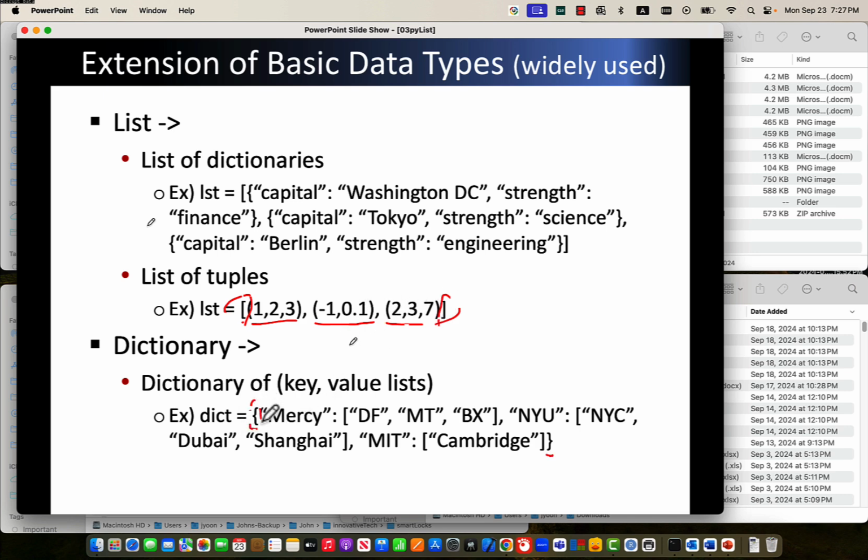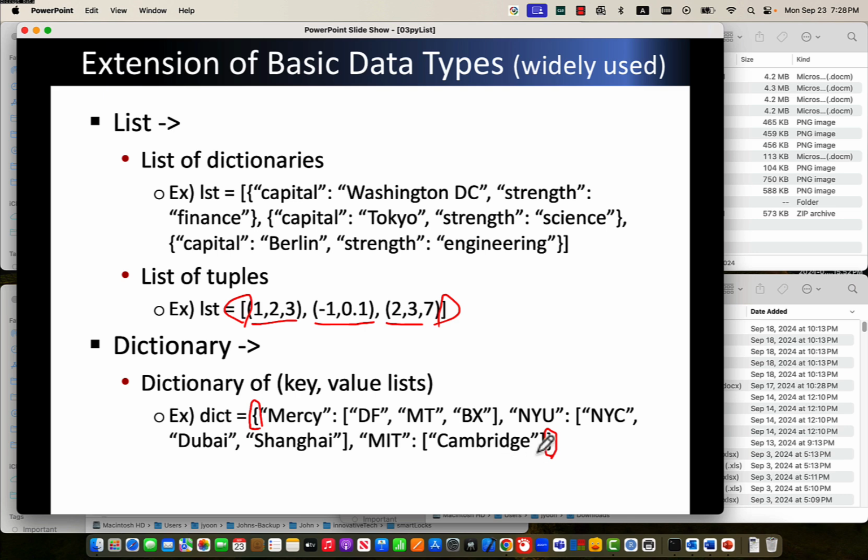This is a dictionary, and one of the values, for Mercy, the campuses, is a list. So we have Tufts Ferry Campus, Manhattan Campus, the Bronx campuses. We have three campuses for Mercy, right? NYU has the New York City campus, Dubai campus, Shanghai campus. MIT is one campus, Cambridge, things like that.